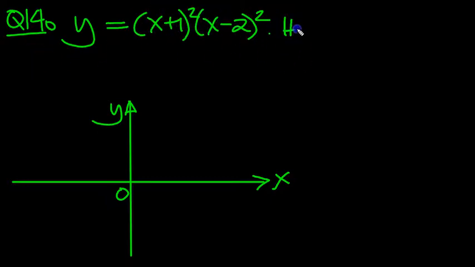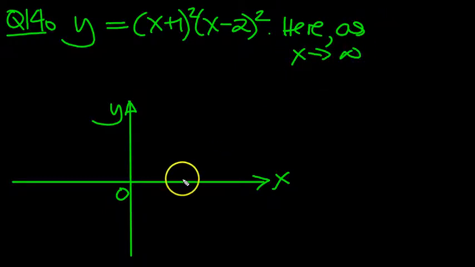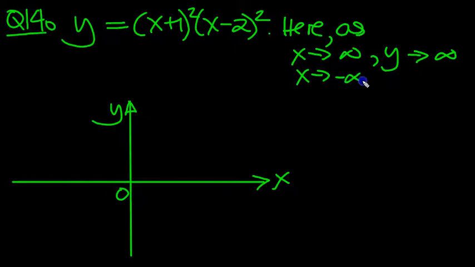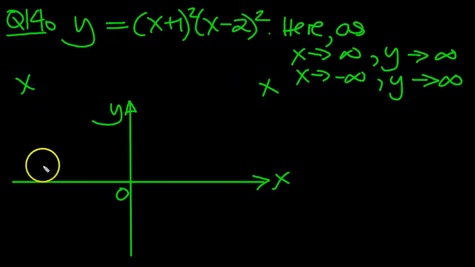So here, as x tends to infinity, for x large, the power 4 will make y get very large. And as x tends to minus infinity, y, again, power 4 of minus infinity will still be very, very large, so it's going to come down from up here and go back up there on the negative side. So there's our two guides then, as x gets large positive and large negative.